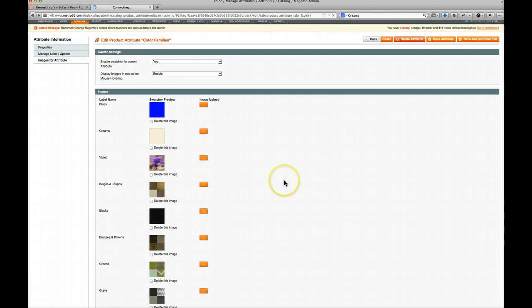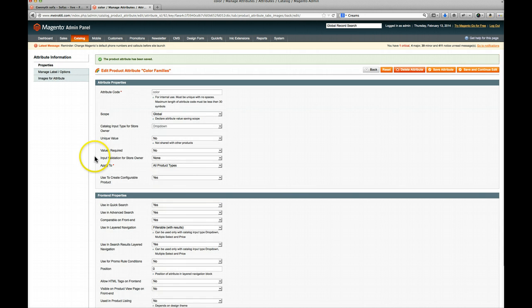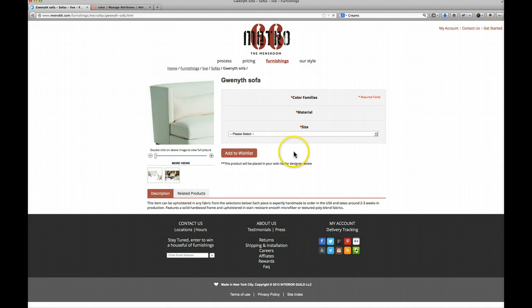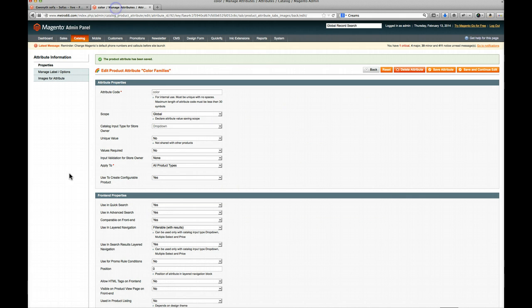And that's done. So that's how you set up these colors. That's the first step of setting up all the colors, so you could see the colors here in this live attribute. That doesn't mean it's going to show up on this product. That just means you set it up in the back end for that. So that's the first step.